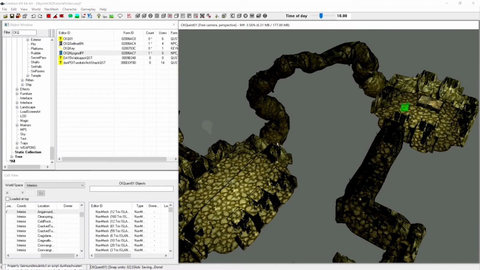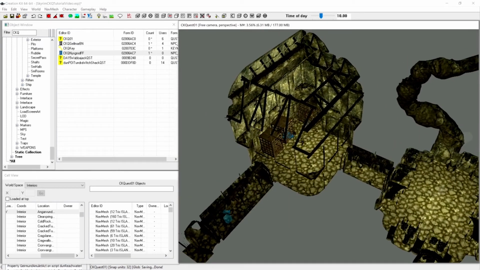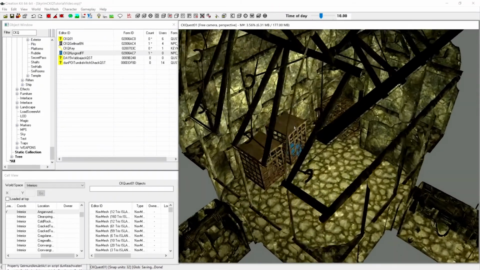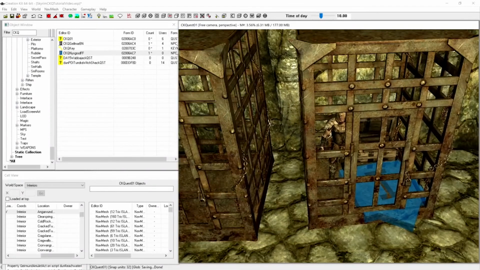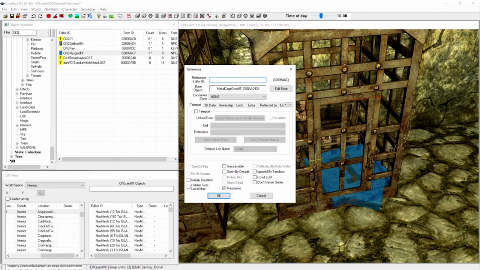And now we want to make sure that the key he has actually works on the cage that we have Gellmar inside of. So scroll over here to the cage we put him in, and I'm going to double click on the door to the cage. It should show up, and in this reference window, click lock.